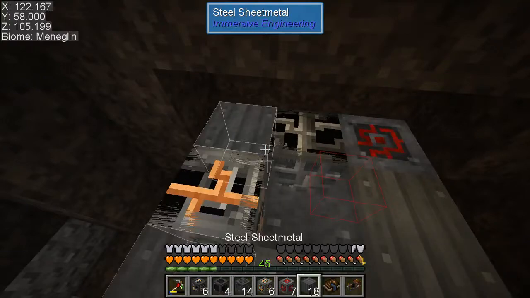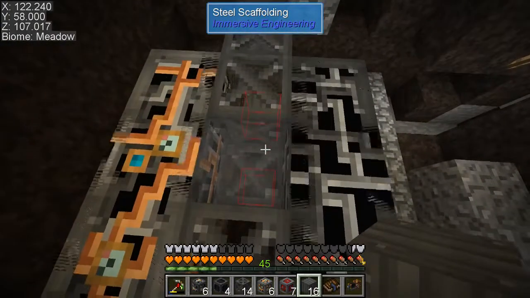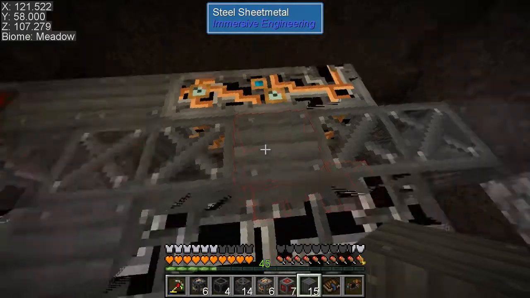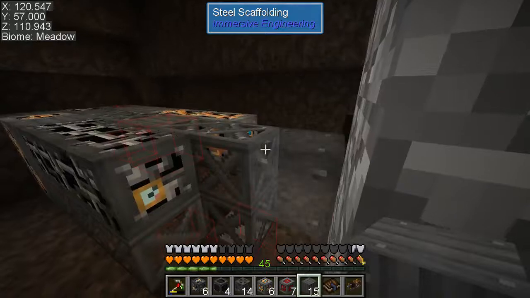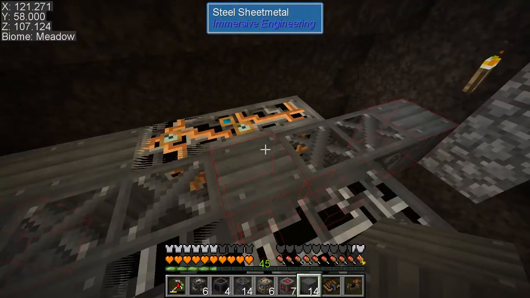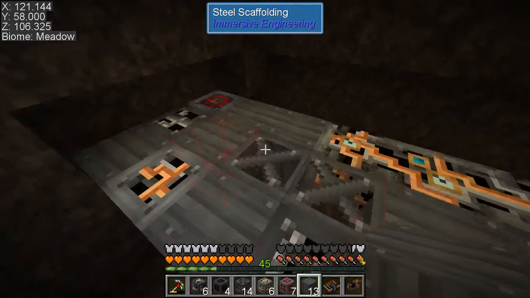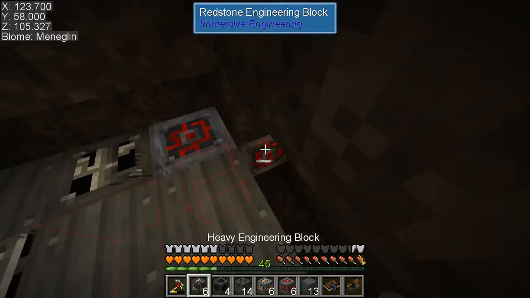That's another steel block that I don't have. Sheet metal there. And there. I think that's a steel block. I don't have one. I've been using sheet metal for the most part to fill in all the blocks I don't have, but that's probably going to cause a problem. So that's the end of this. Oh wait. And the redstone one, which I missed completely.